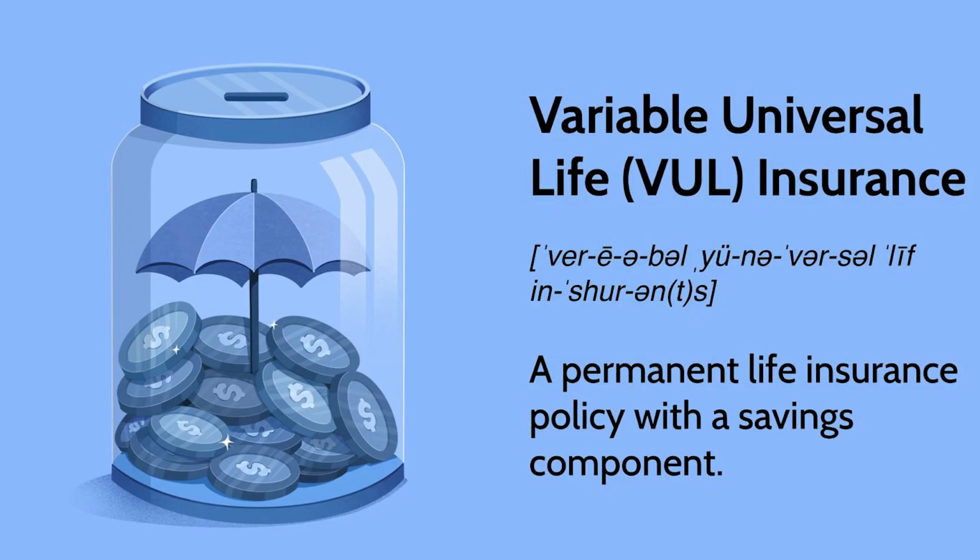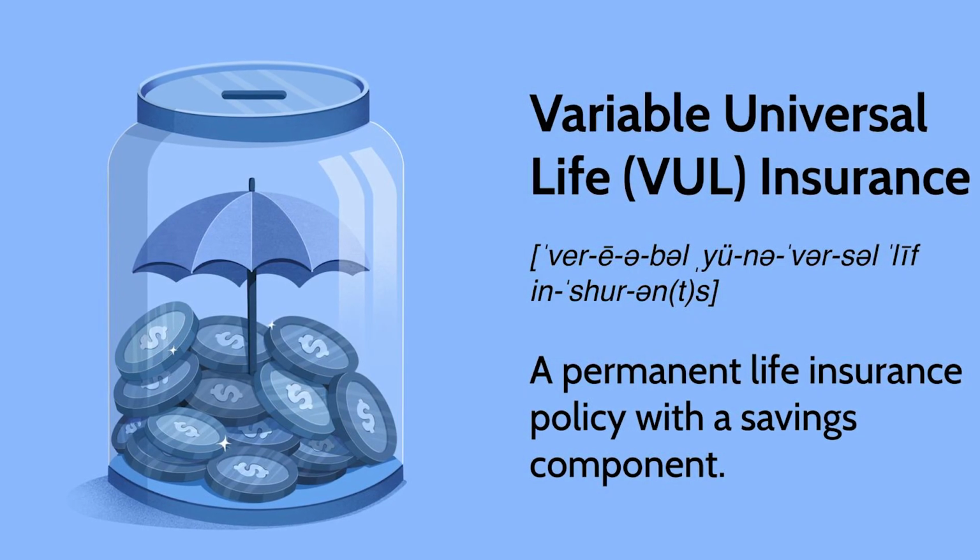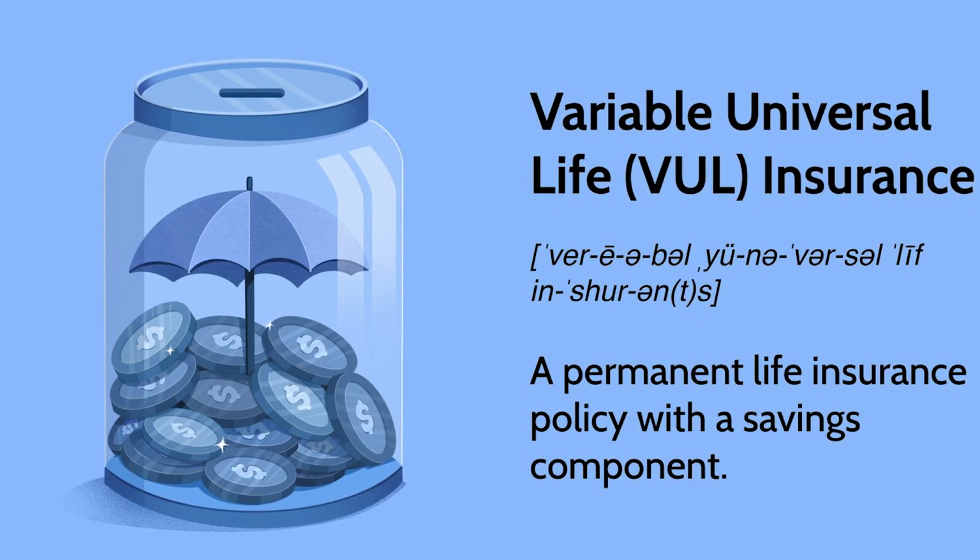And I'm not going to get into it right now, but you can access that. It's kind of like the equity within your insurance policy, just like the equity within your home. If you paid off your home, you have some equity within that. Now, universal life insurance, on the other hand, is a little bit more complicated and a little bit different.